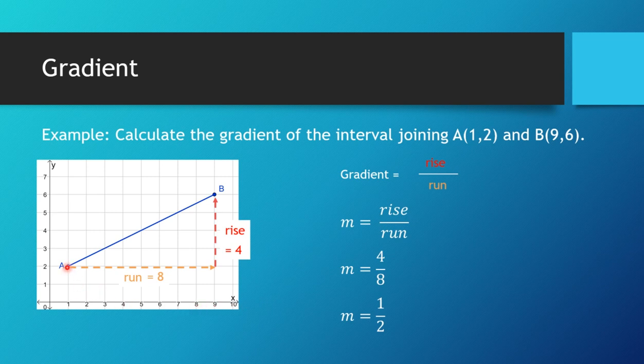Every time it goes across 1, it goes half up each time. So across 1 unit, a half up. That's its rise over run. I can use the bigger numbers, 1 and 2. So it goes up 1, 2 across, up 1, 2 across, up 1, 2 across, and so on.